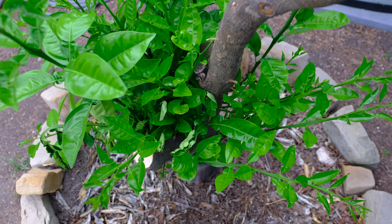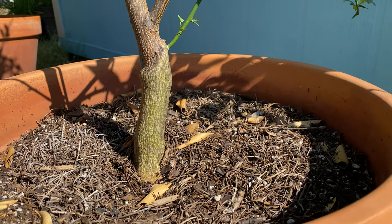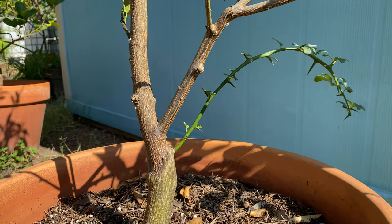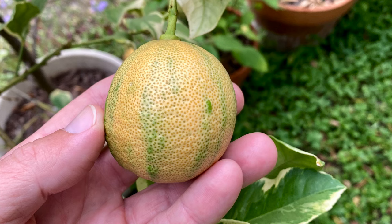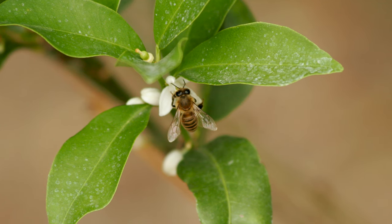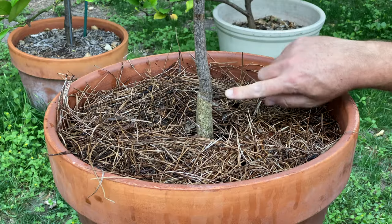The first question you need to answer is: is your tree still alive? It's not a given just because you see some green growth at the base. Citrus trees are grafted onto rootstock — this is important to understand. They don't grow true to seed. If you take a seed from any citrus fruit, say a lemon, and plant it, what you'll get won't be the lemon you enjoyed, because when that flower was pollinated it got a mix of pollen. That's why we graft them — to preserve the specific genetics of a particular variety.